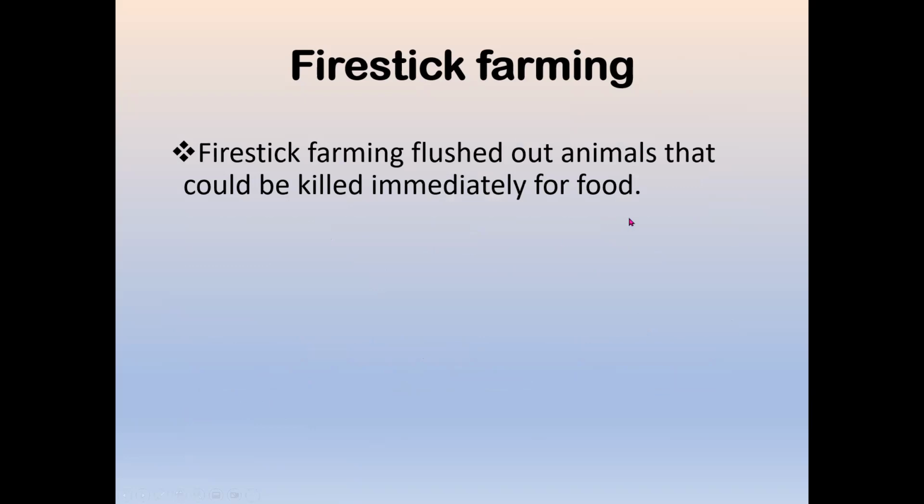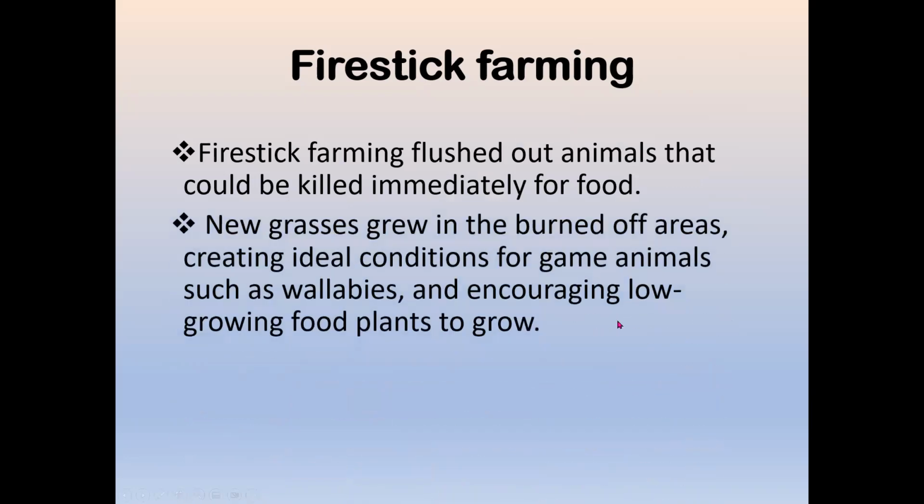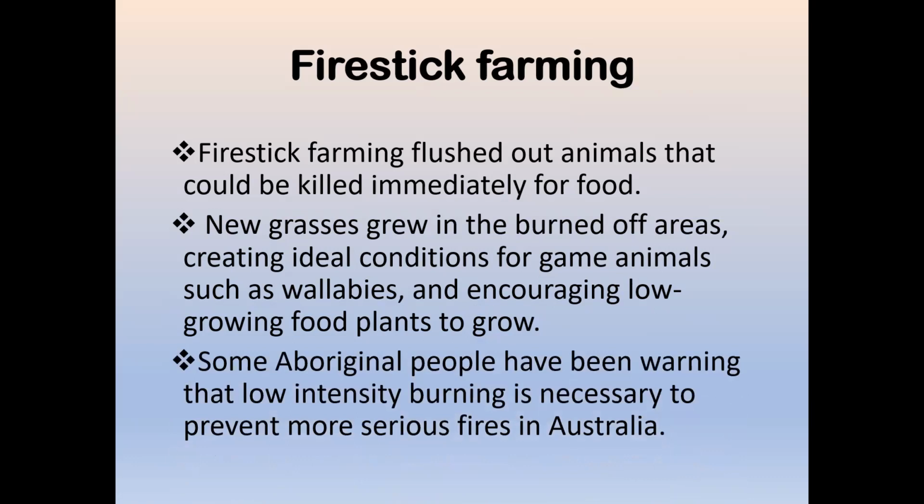So there we are. So we flushed them out. And then after the fire's gone through, new grasses came, and then more animals came to feed. Because if you don't do anything, everything gets out of control. Trees start to grow, and then the wallabies, the kangaroos, whatever, have problems finding food at ground level. So they've learned, I don't know when, but very early to do this.